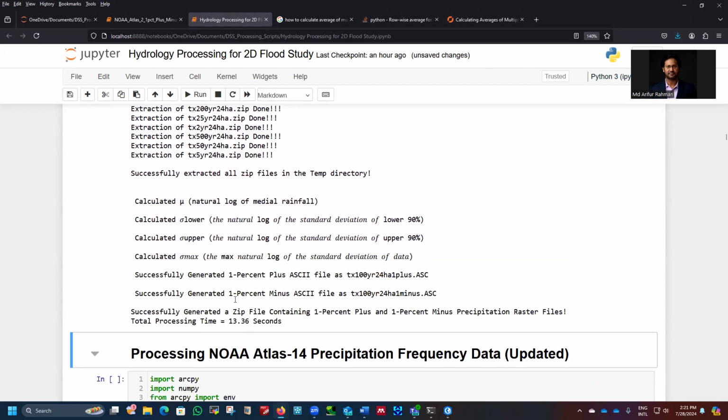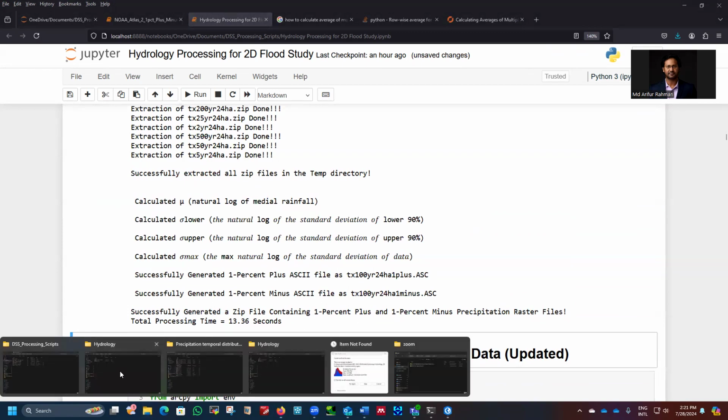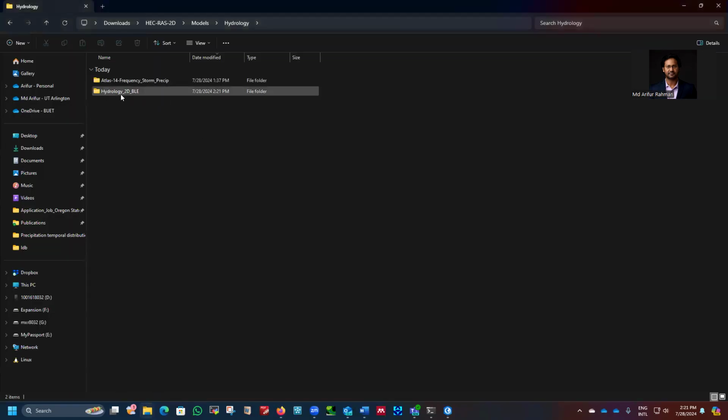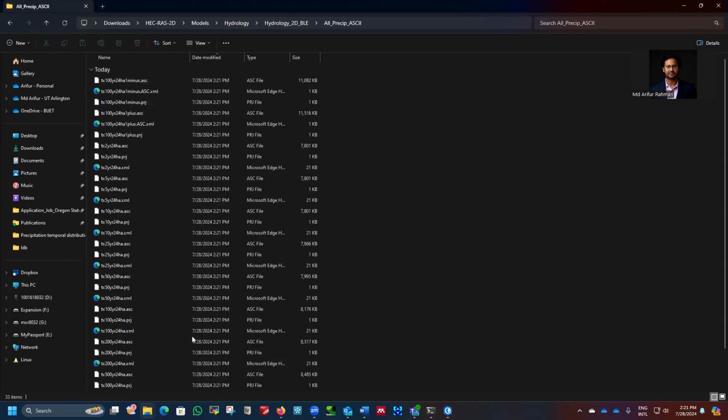So it took only 13.36 seconds to process everything. So here it created this folder, and then inside this folder, all precipitation ASCII files, means it copied everything, and also it created 1% minus, also created 1% plus. This file has 3 different files, including .asc ASCII file, XML, and projection file.